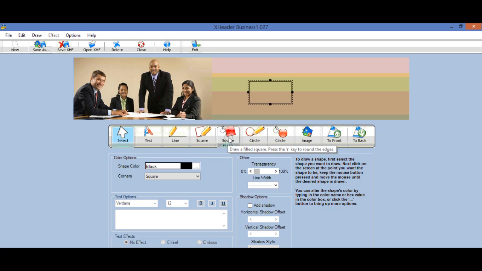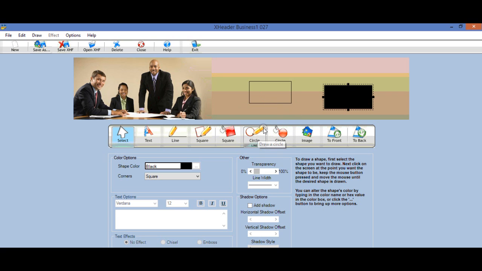However, if you click the other square, it says square filled. So that's going to be a solid color square, right, if you choose that one. So let's just choose that one, for a side by side comparison. I'll choose that, and I'm going to put that one here. That one's also black, but when I expand the size of it, it's going to be completely black. This is black filled, and this is a black square. This is a square that's filled. This is just a black square.